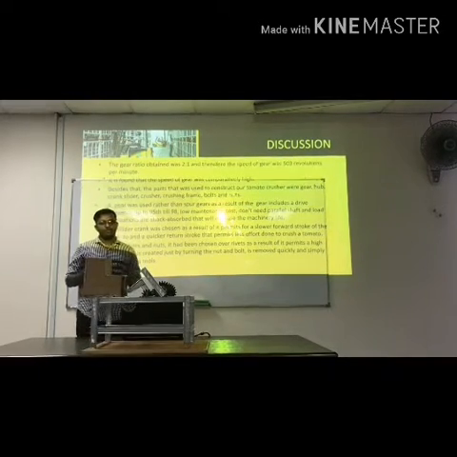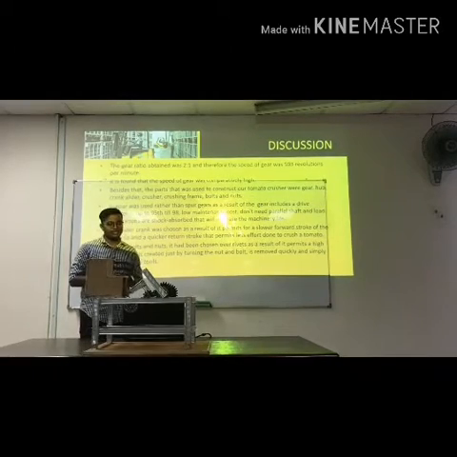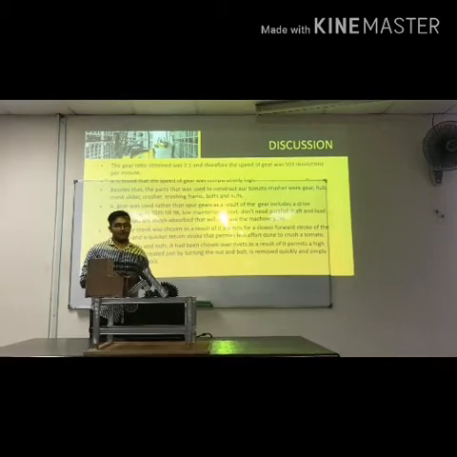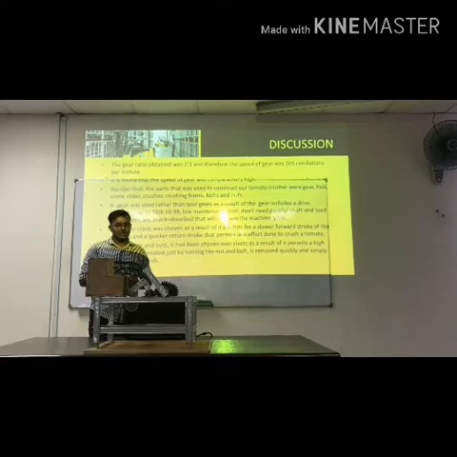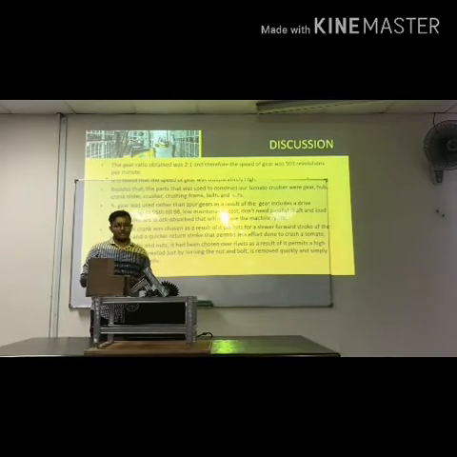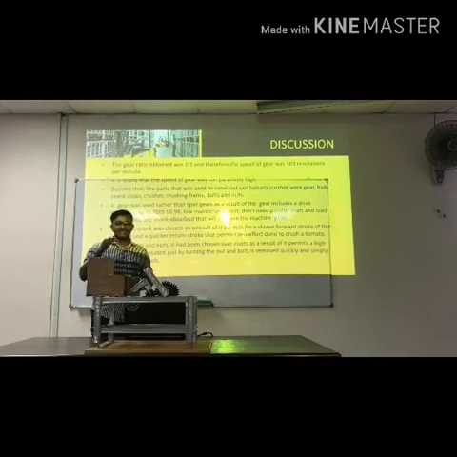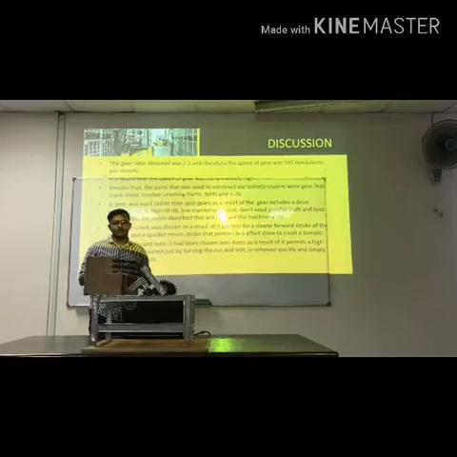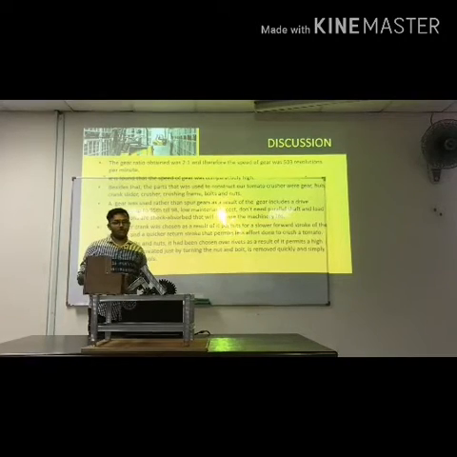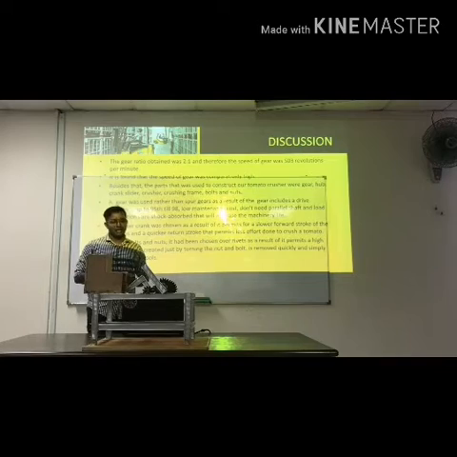Besides that, the parts used to construct our tomato crusher were gear, hub, crank slider, crusher, crushing frame, and bolts and nuts. A gear was used rather than a spur gear as a result of a gear including a drive efficiency of up to 95 to 98 percent, low maintenance costs, no need for parallel shafts, and load fluctuations being shock absorbed, which will increase the machinery life.